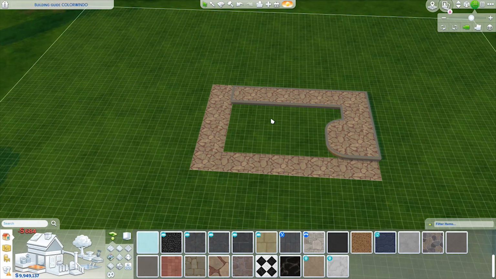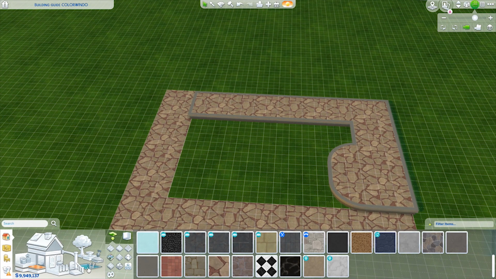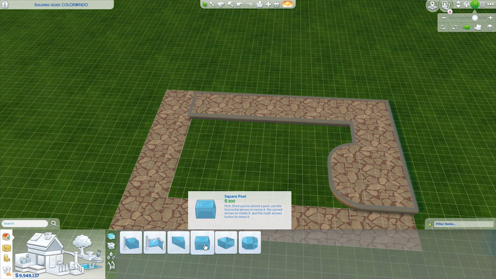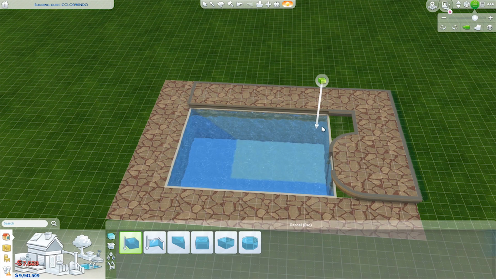Now what we're going to do is we're going to have our pool be the center right there. So I'm going to take my pool tools, and I'm going to start out with my draw square pool tool. And you can't start with this one up here, okay? Or else that's going to raise the foundation of the pool also, and you need to have the foundation be directly into the ground in order to do this. So I'm going to pull this out all the way to right here.